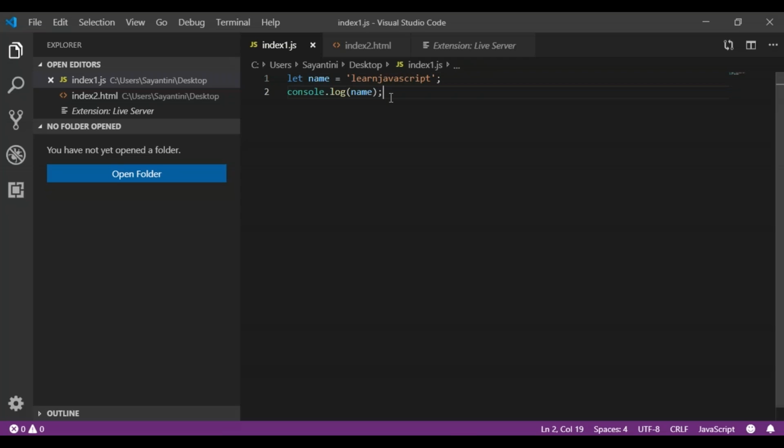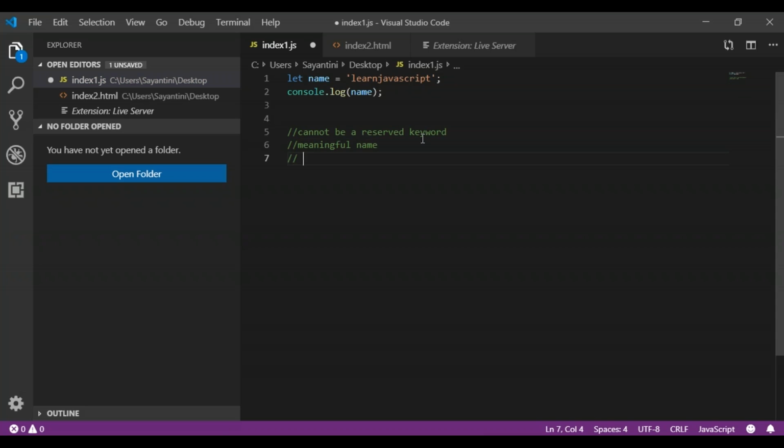So now that you have seen how this variable works here, let me tell you about certain rules that you need to follow while writing the name of your variable. Now the first rule is that it cannot be a keyword. That is, it cannot be a reserved keyword in JavaScript. For example, let and var are reserved keywords for JavaScript, so you cannot use them as your variable name. Next up is you should always have a meaningful name. You must keep in mind that when you are giving a name to your variable, it must be meaningful and understandable while just seeing the name itself.